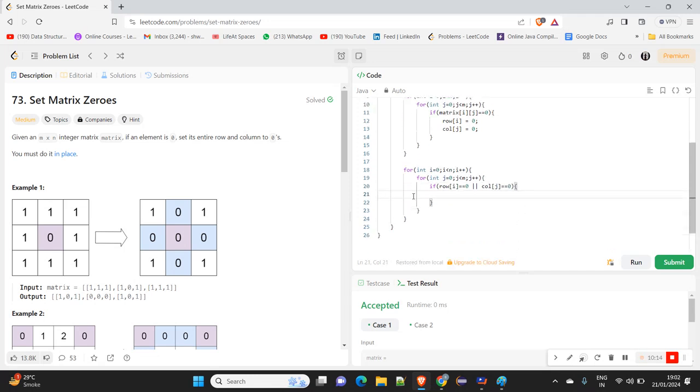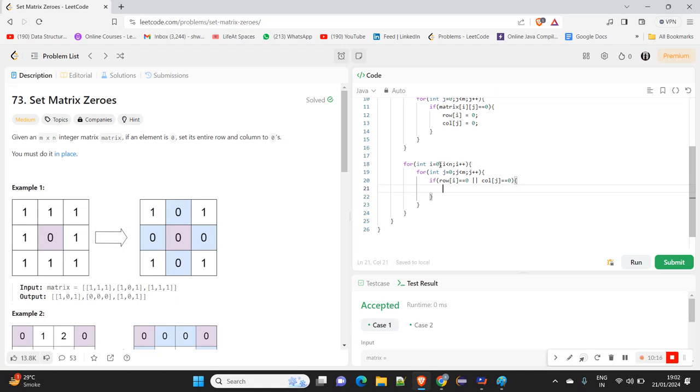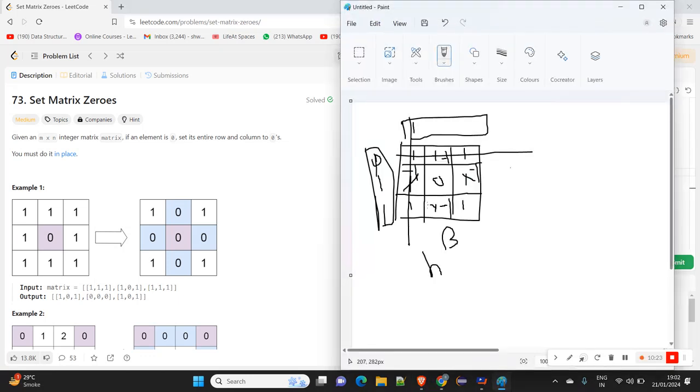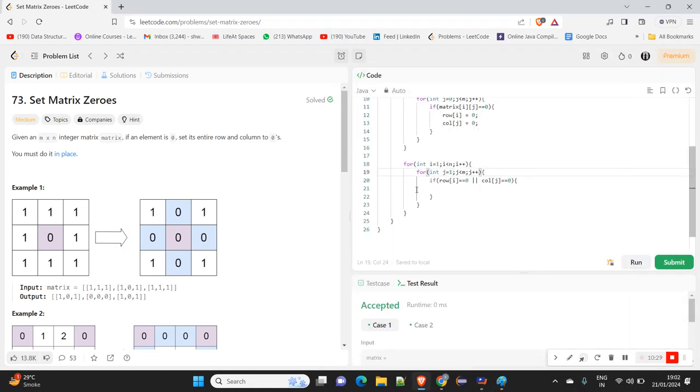As we are not including 1, this position is not included, so we will start from 1. So if row of i is equal to 0, then we'll make matrix of i and j equal to 0.